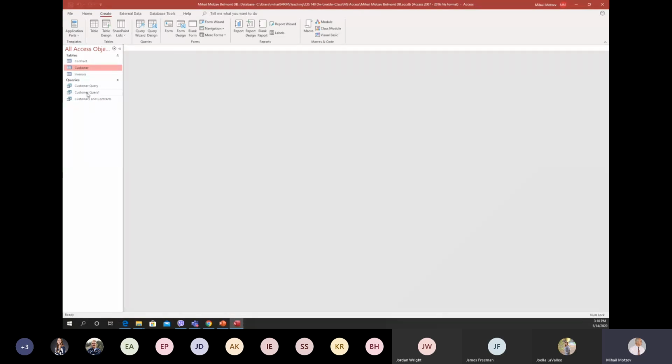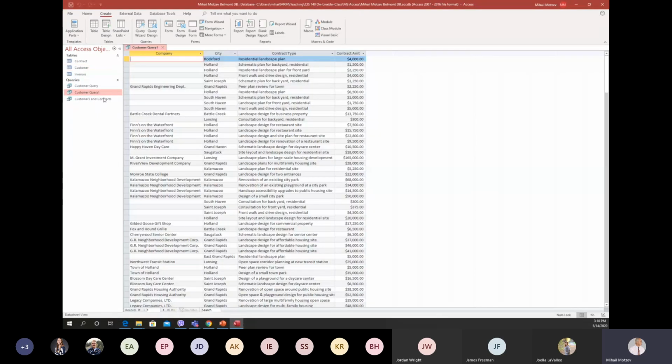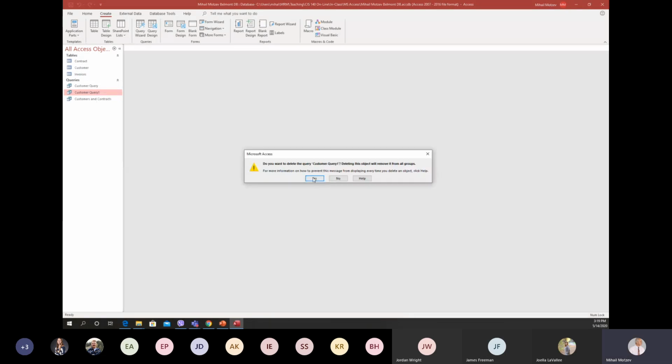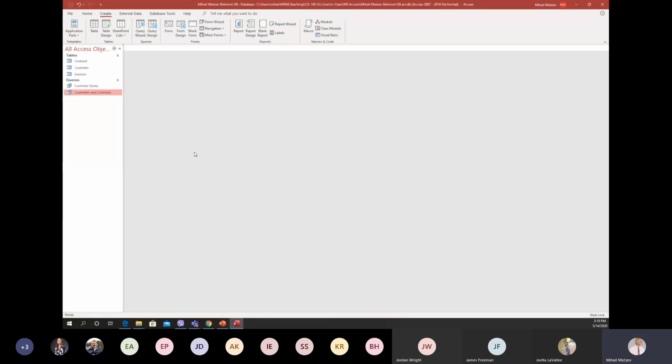But it seems that the program already created a similar one, can you see? Absolutely the same query. And if we don't need it, then we simply select, right-click, and delete. Yes, we confirm. That's it.